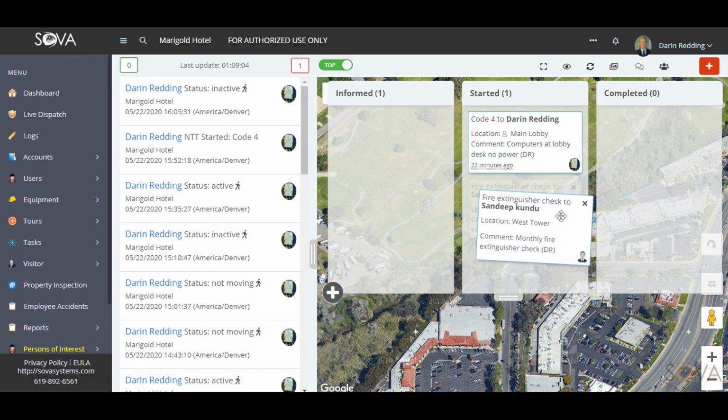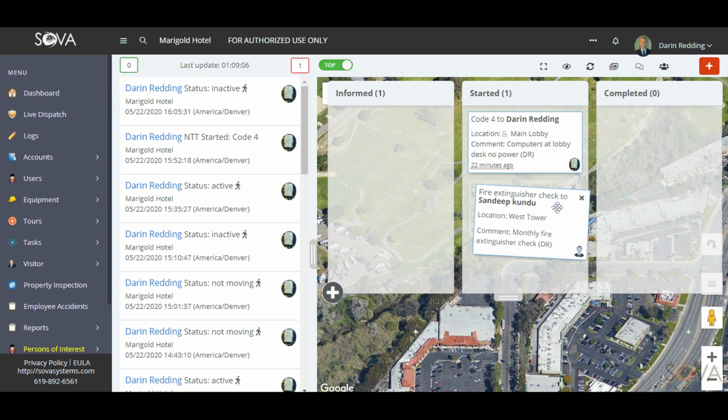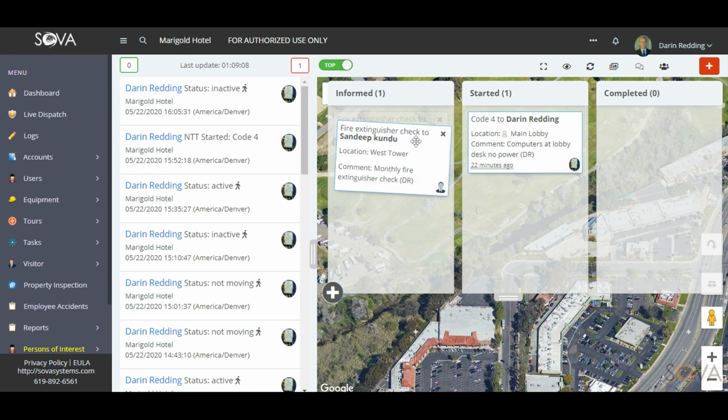Then once you start the task, you just click and drag and pull the task over to the started section. You'll see I have this currently grabbed with my mouse. I haven't dropped it. We'll go ahead and set it back here where it was before, just so we can proceed along. So again, we have 3 panels: informed, meaning tasks that are pending, that haven't started yet. The panel in the center is for tasks that have started, and the panel over here to the right, tasks that have been completed.